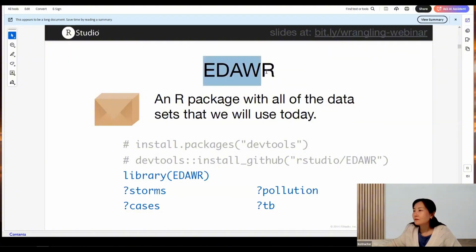We will use data sets in this package, EDAWR. There are 4 data frames: storms, pollution, cases, and TB. Actually, we won't use the last one today. We will only use the first 3.